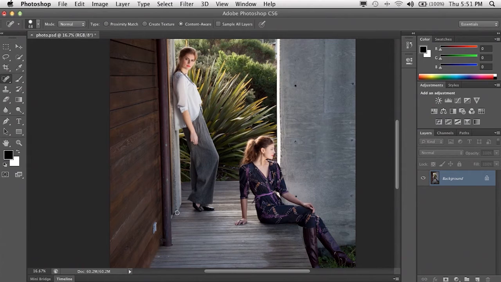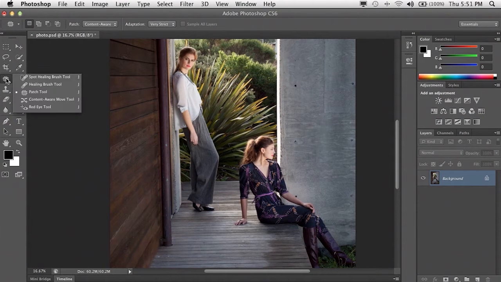Let's take a look. I have a photo here with some objects in it that I would like to remove, and Photoshop is great for that type of task. So for example, using my patch tool, I can go ahead and make a selection around what looks to be a wall outlet here. And I'm just going to select it and drag it to another area of the photo that doesn't have the outlet. And as you can see, like magic, Photoshop removes it and blends it in.